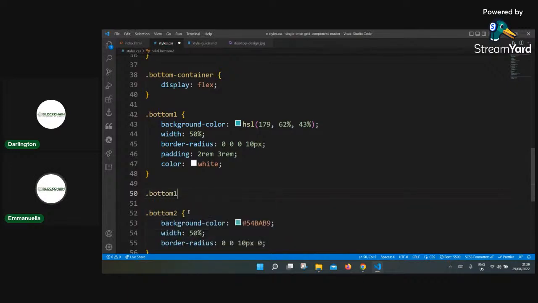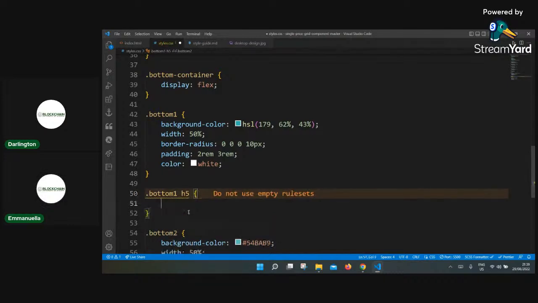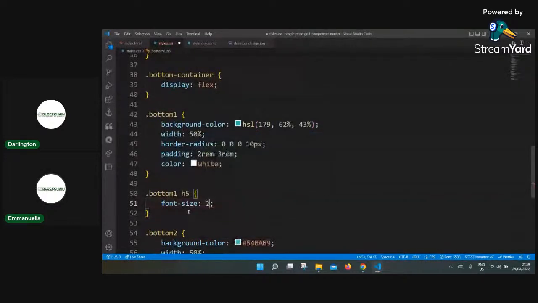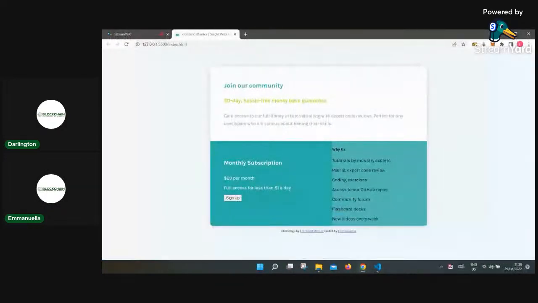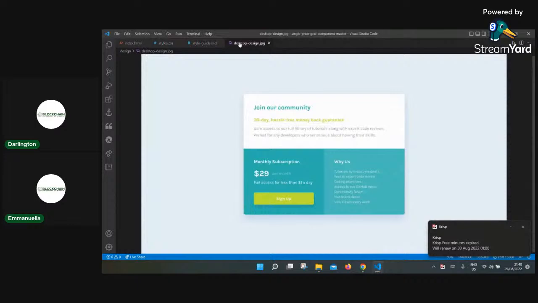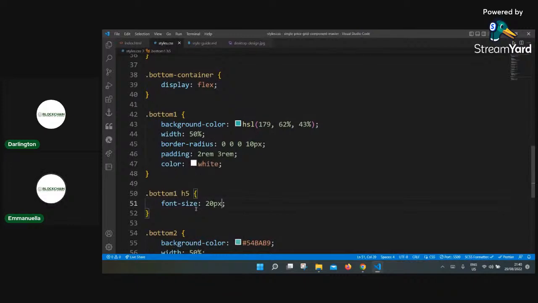So I select the H5 under bottom one, and then give it a font size of 20 pixels. Okay, I think 20 is okay. All right, I'm basically done with that.